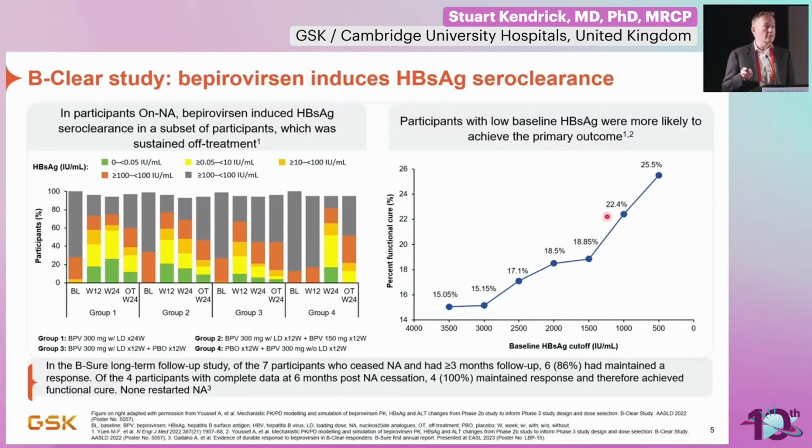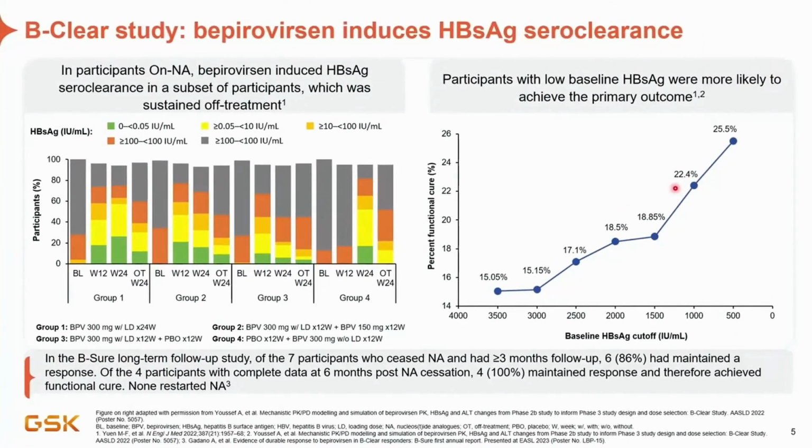It's very difficult to get good epidemiological data to say what proportion of hepatitis B patients fit into those categories, but looking at the ones who entered our study, it's 50% or more who were in that 3,000 or lower group. And then the third thing is that looking at the different response rates in terms of surface antigen lowering between treatment groups, there is still some variability between groups, which is not fully accounted for by differences in baseline surface antigen. So what determines which patients respond to ASO therapy and who relapses?